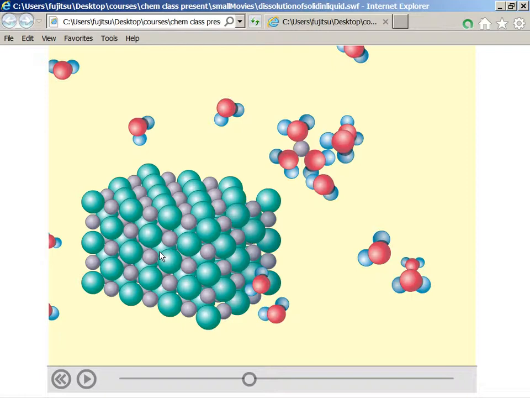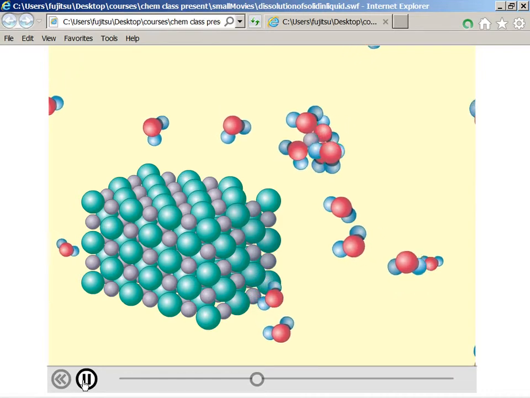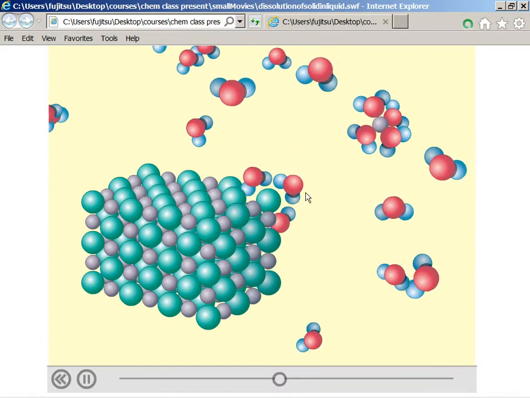Can you guess which ion this is? Is that the sodium ion or is it the chloride anion? The only hint that you have is look at the water. The water's oriented around it. This is what happens when things dissolve. This is what they believe is going on at this atomic level. These water molecules orient themselves differently around the different ions. All right? We keep going. So this is how they orient themselves around the gray sphere. You keep going. See, look at this.